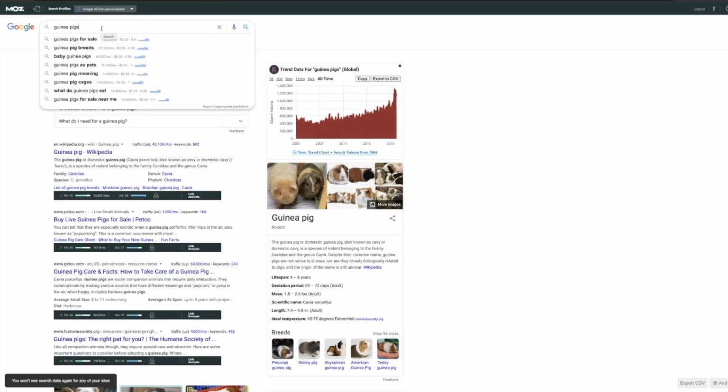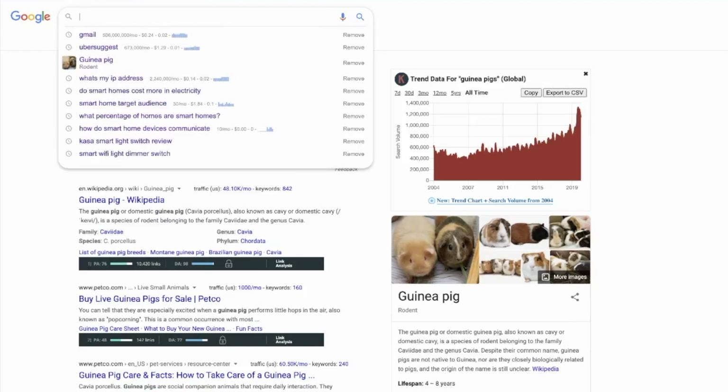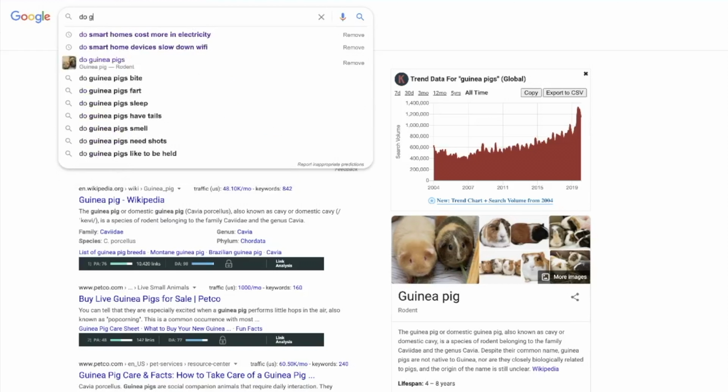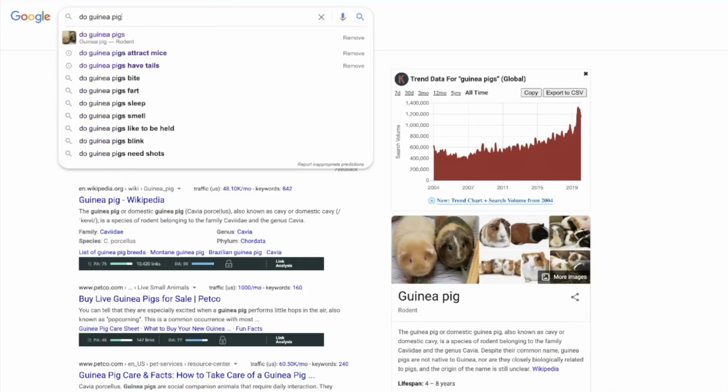Okay, so I'm going to search for some long-tail keywords around guinea pigs. That's part of the pets that's within my general pet website. So the way I start is by basically using the Google alphabet soup method, where you put, you know, can guinea pigs and then type a letter, or do guinea pigs. So I always start off with do guinea pigs and then see what actually comes up.